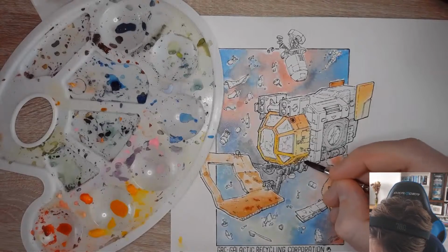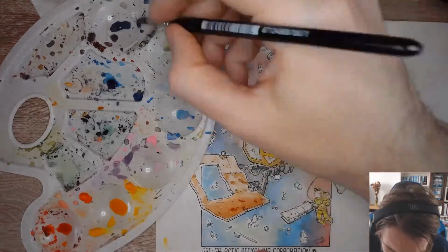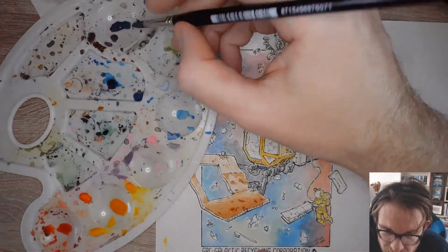And the paper is becoming quite wrinkly. It's okay, this is also good, so I can go in there with the same blue as well and do the same steps.